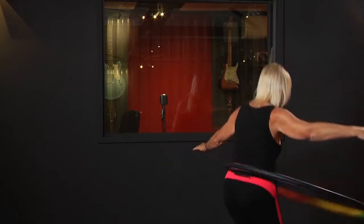So the basic hooping technique is just when you're standing and hooping, and what we recommend people do is about 10 to 15 minutes every day to get really maximum results. But in the class we do add a little bit of movement with the hoop, and obviously we don't just hoop the whole time. It's about 45 minutes to an hour long for the whole class. So you could literally do just 10 to 15 minutes at home, and that's your workout then?